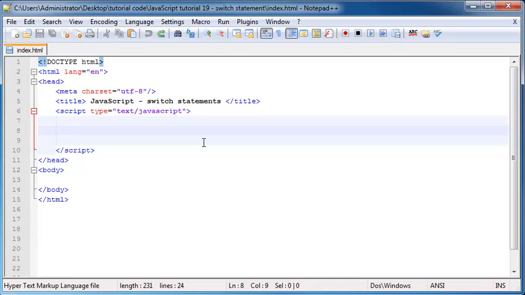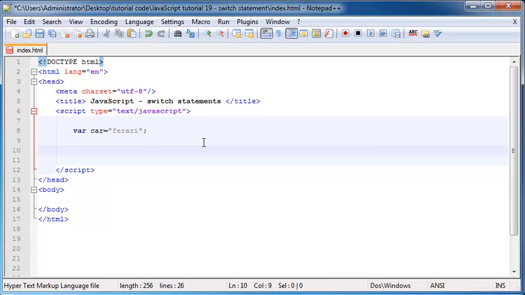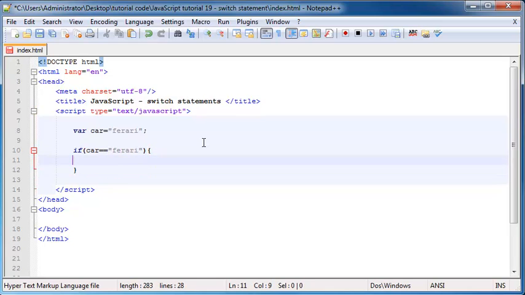Well, we already know that we could use a whole bunch of if statements. So we could create a variable here, and let's say the user entered Ferrari as their favorite car. Then we could check if car is equal to Ferrari, then we'll do something.